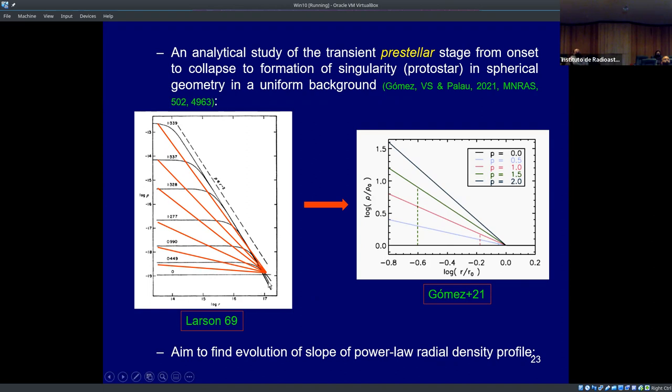So what we did is we assumed that there's a background, so that this does not extend as r to the minus 2 to infinity, but rather there's a background density, and this one doesn't change. Then we just draw a single power law from the background density to the peak density and let it evolve in time. This is an approximation, but it allowed us to get some solutions. And so the slope is evolving. Presumably, it will evolve towards the value of minus 2, which is the asymptotic solution at large distances.